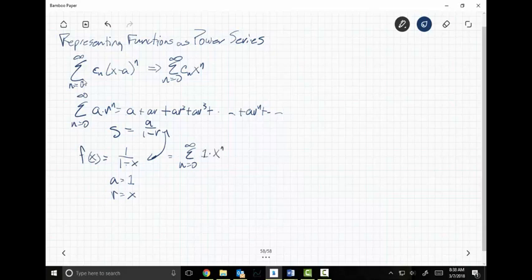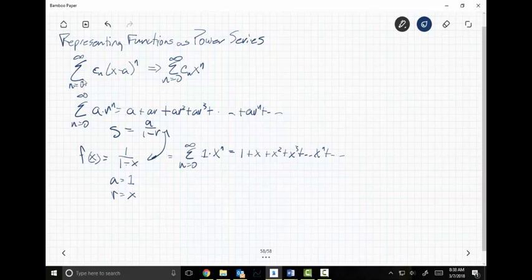Now you may ask yourself, Ripley, wait a second here. Let's go through a few of the iterations, a few of the terms. When n equals 0, I get 1. When n equals 1, I get x. When n equals 2, I get x squared, plus x cubed, plus dot dot dot, plus x to the n, plus dot dot dot. Goes forever, right? And you may be saying, Ripley, there is no way that this function and this function are the same.